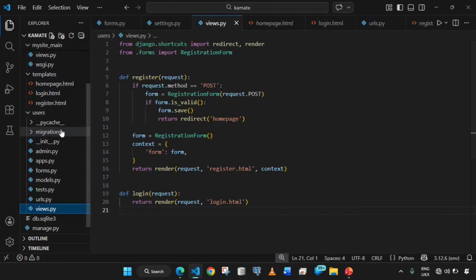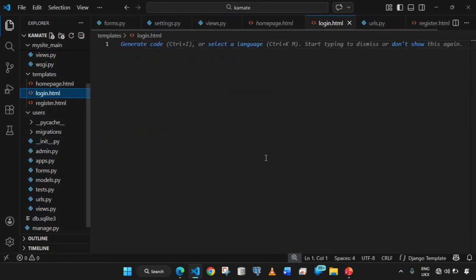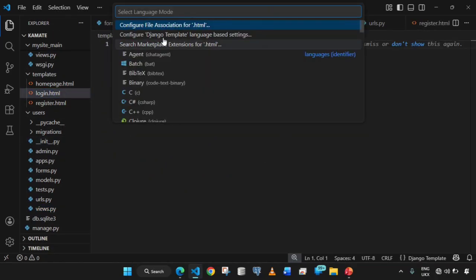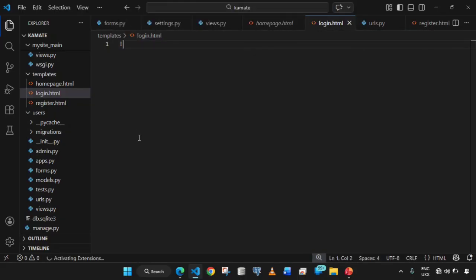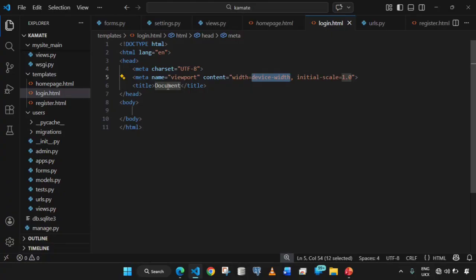Yes, good. So in our login.html, let us change this into HTML so that we can access the different shortcuts, and then let us have the boilerplate. Okay, good. So we can call this one user login. Then here we can just create something like: this is the login page, to test out if everything is fine.